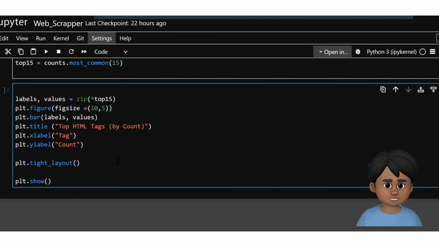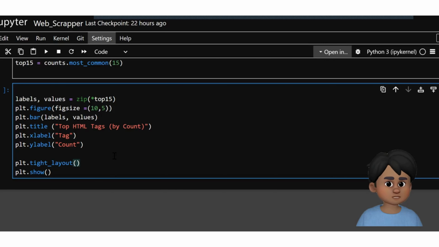Now we need plt.xticks, rotation equals to 45, ha equals to right.